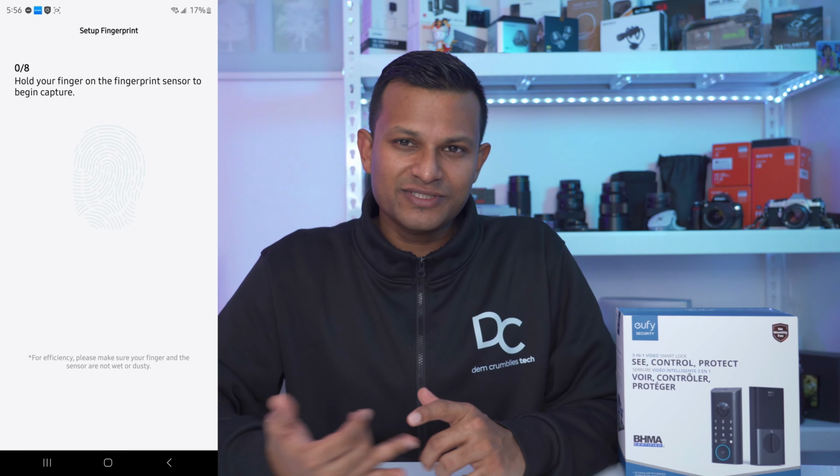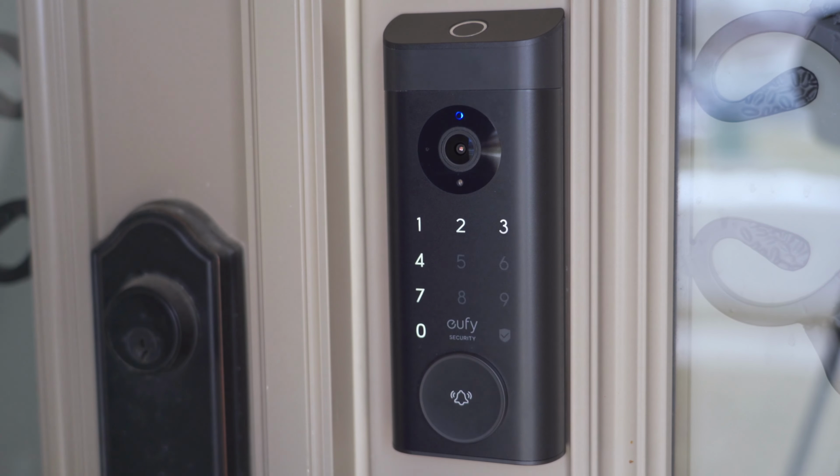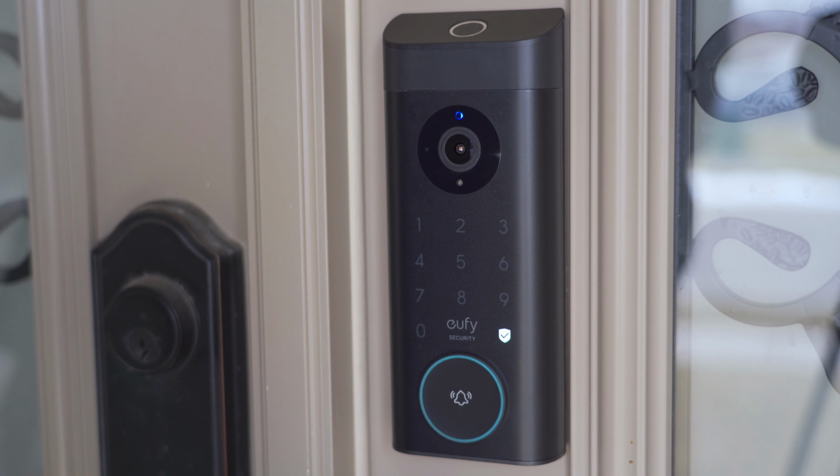Now, the other reason why this may be beneficial to you is if you do any type of rental property, you could just put this lock on, and instead of exchanging a physical key, just register your tenant with their fingerprint, or if they're opposed to that, then just with the pin pad. And then when it's the end of the lease, just go ahead and delete them from the system. And you don't have to worry that they didn't return your key on time, or maybe they made copies and you have to switch out the lock completely. So that makes it a wonderful option for rentals or short-term rentals like Airbnbs and things like that.